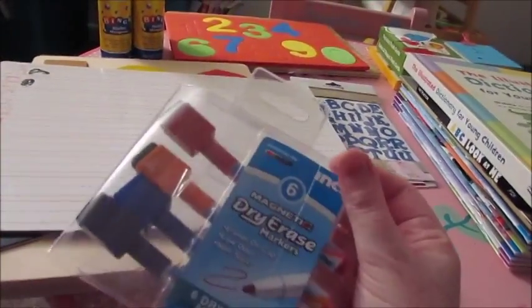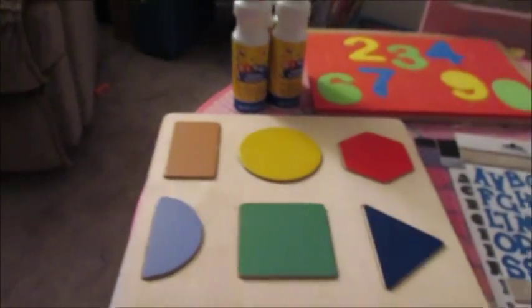This is another thing we really like. I will just write letters over here for her to work on. These are the letters she knows so far. And then she will go through and practice her letters. It's two-sided. This came from the dollar spot at Target as well. So these are the markers we use with it, just because she can have one marker, it's an eraser and marker all in one. So that's why we like those.